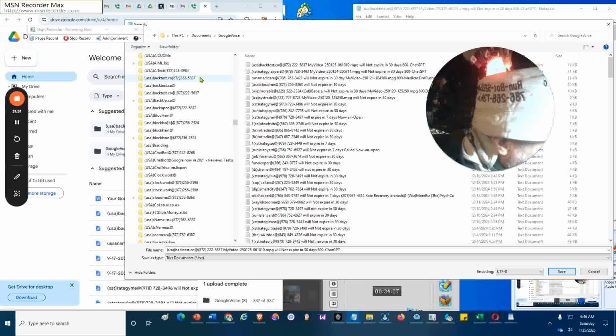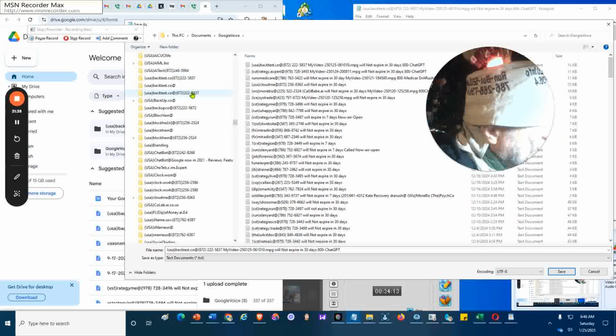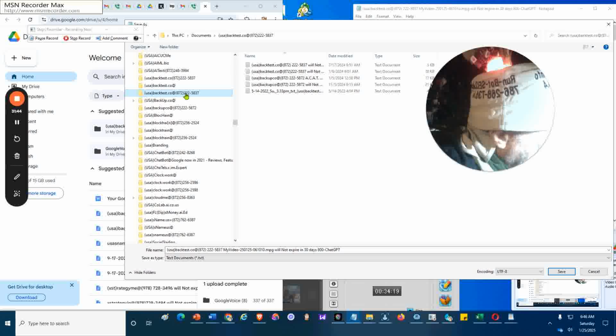Between the top one and the bottom one, I like the bottom one better because it has an @ sign. So this is the one that I would choose, and I click on it to open it.